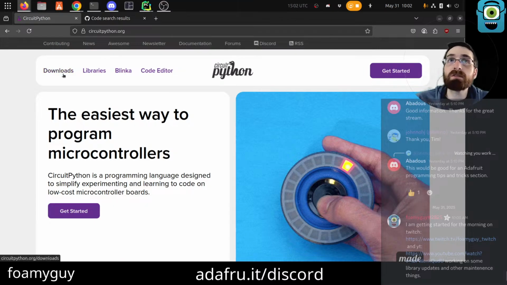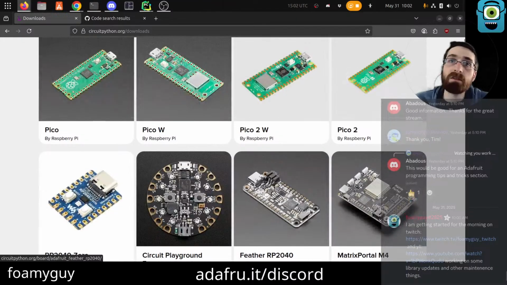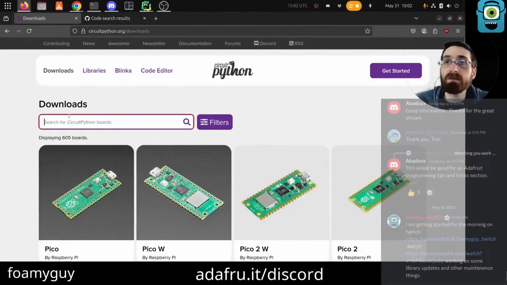This is basically a version of Python that runs on tiny computers called microcontrollers. Typically, the way they work, I should say, is you plug it into your computer. It shows up like a thumb drive. You edit a Python code file on that thumb drive, and then when you save it, the computer on these little boards, in the chip there, will interpret and execute that Python code for you. There are lots of different ways to program microcontrollers. CircuitPython is just one of them, but it is the one that I work on here on this channel most frequently.